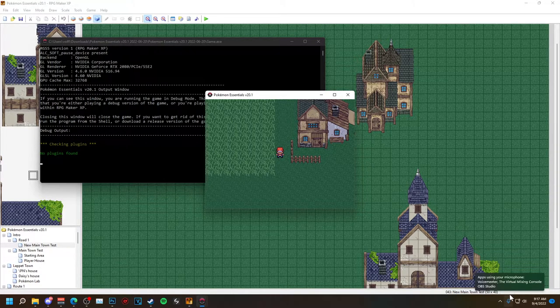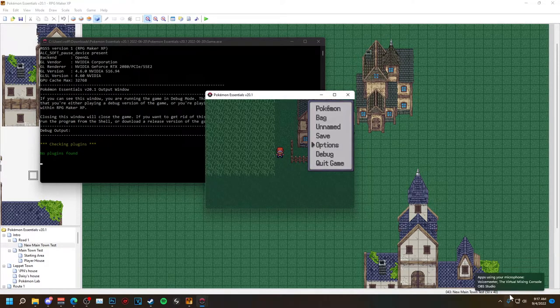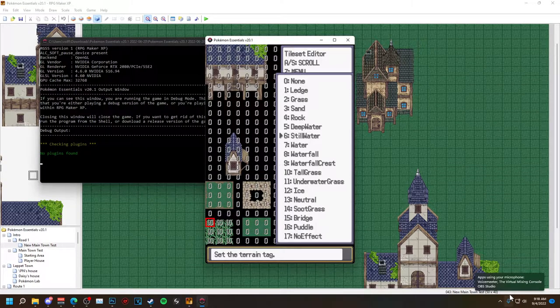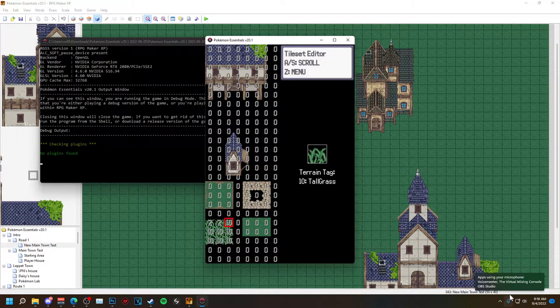Now, I'm going to show you guys the animations that come with just setting it to grass. You don't have to set it to tall grass. You can if you want to. Or you can just set it to grass and it'll have the animation with it. Now I'm just going to set this to 2 instead, because 2 is the one with the animations. You guys know in Pokemon, tall grass doesn't have animations.